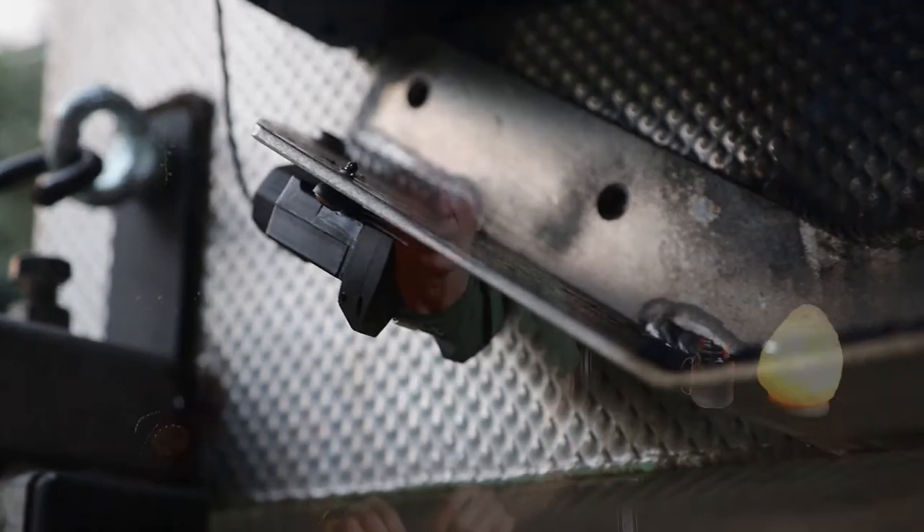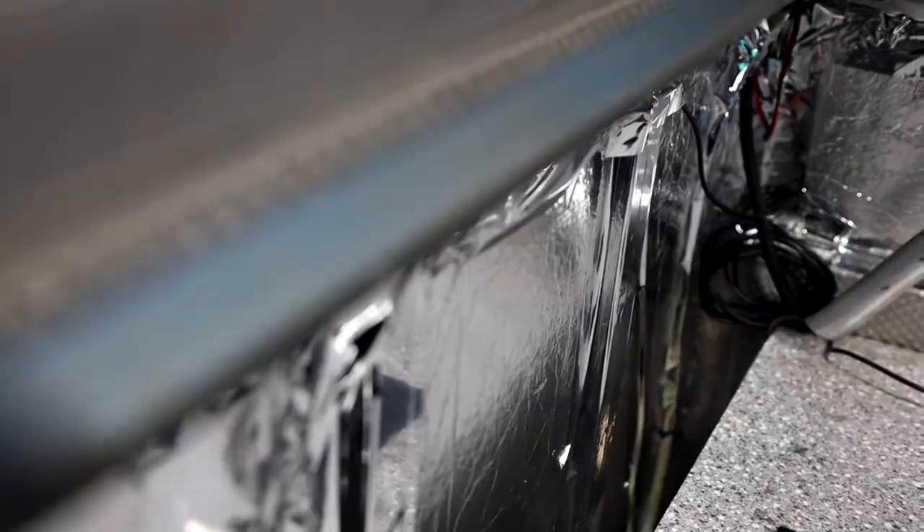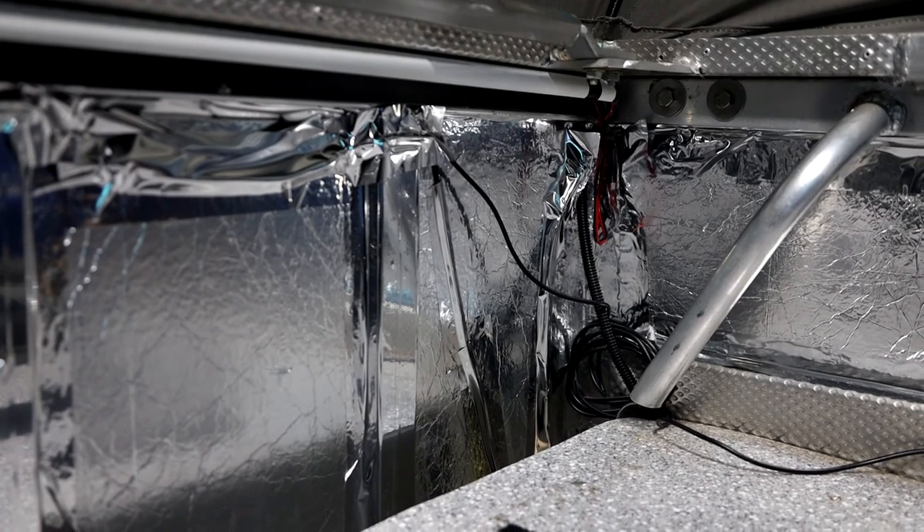Next up, we have the camper. I've done the reversing camera — I've run a lead down from the connector at the back of the video camera, run a splitter from that so it gives me RCA and power separated, then run another lead down to the bottom corner of the camper. I drilled a hole and punched out through the RCA lead for that, so it'll connect up to the connector I've put on the bottom of the ute. I've also insulated the inside of the camper with foil board — that's polystyrene board with two layers of foil over the top, only about 10mm thick. It keeps the inside of the camper nice and cosy. I've glued all the panels on and covered all the joins and sides with silver tape to neaten everything up.